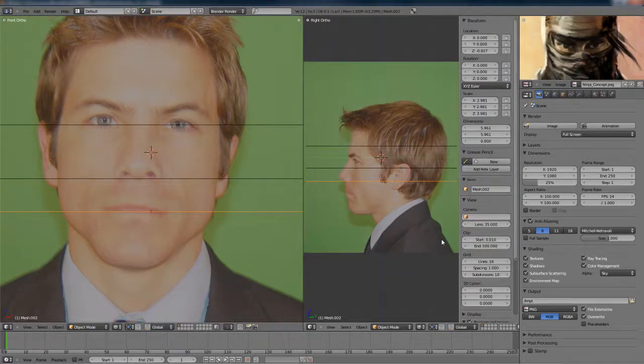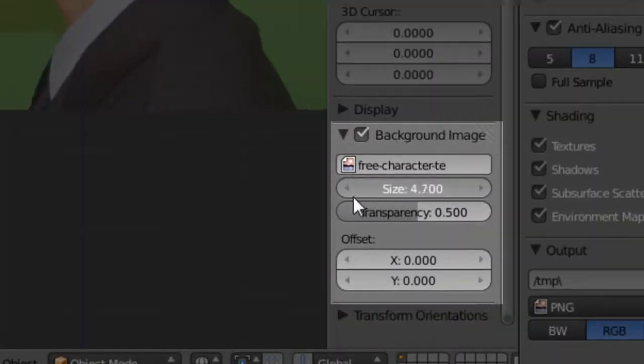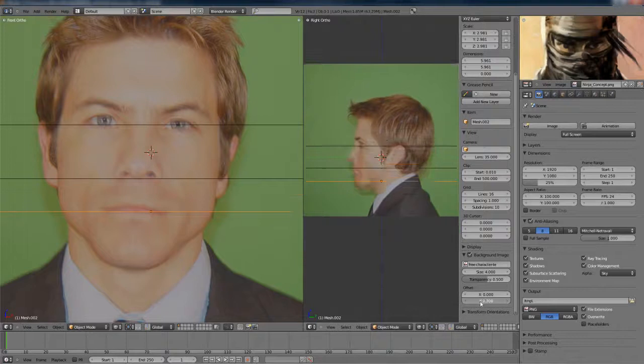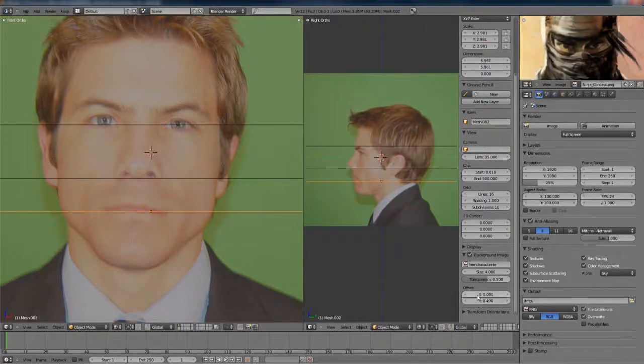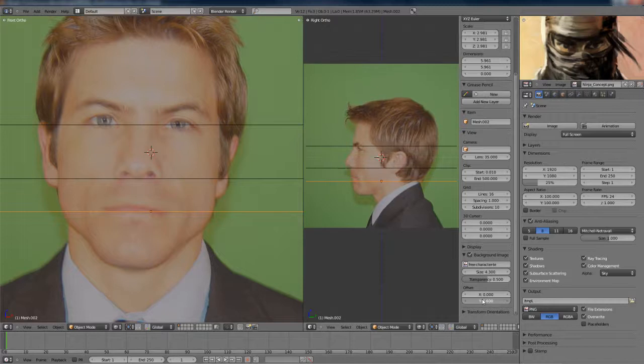But then in my profile view, I can come back into the properties with N, and down in the background image options, I'll play around with the size slider and also the X and Y parameters. And this will allow me to maneuver the reference plate to match up with those lines.